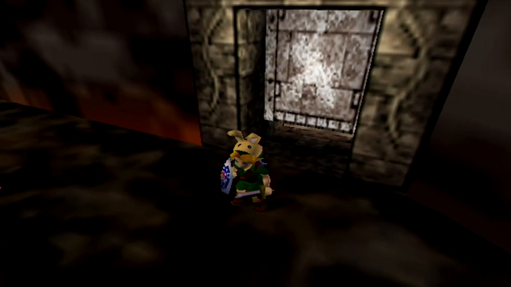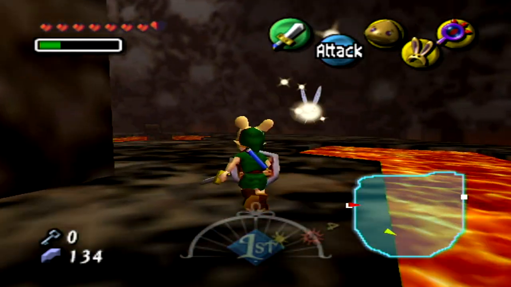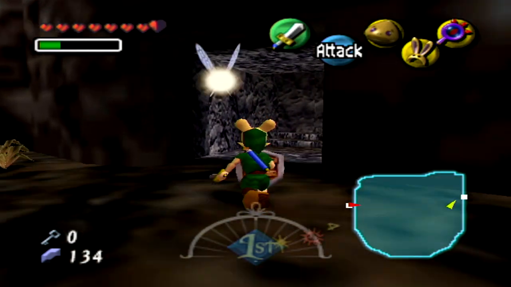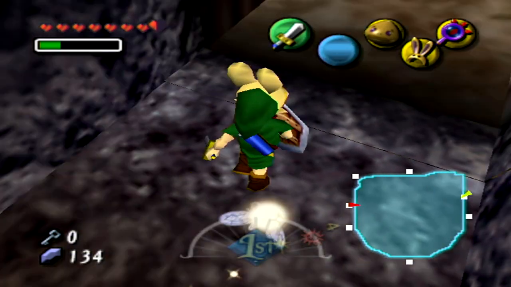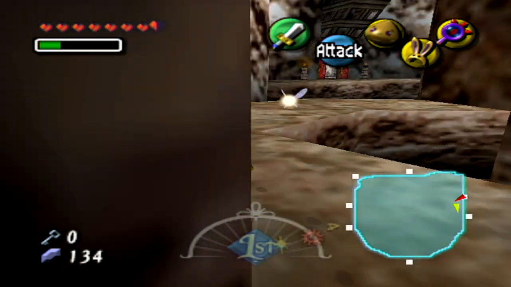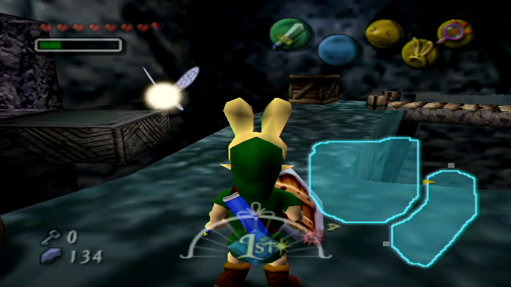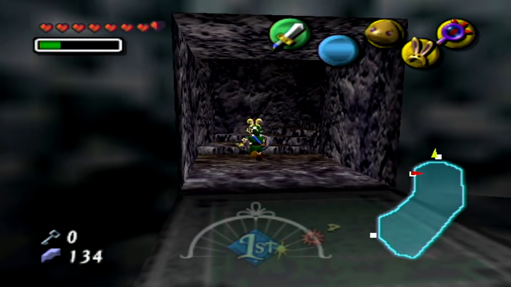If you fell down here, which was from the room where we raised this giant pillar within the center, you could have used the Deku Flower to take you back up to that room. I don't want to do that. I actually want to backtrack like this, make my way all the way back up. See, how do I actually want to go with this? I believe this room is actually perfect for us. We can easily do that. So, a lot of backtracking.